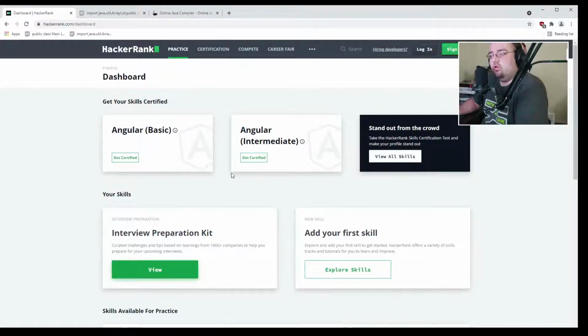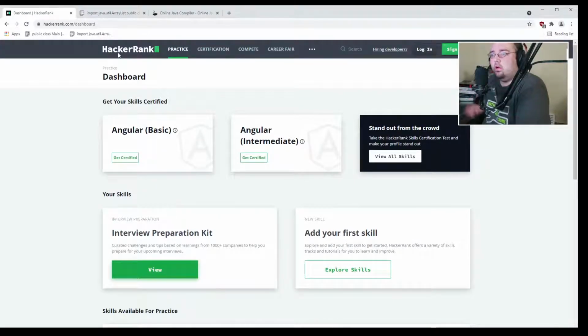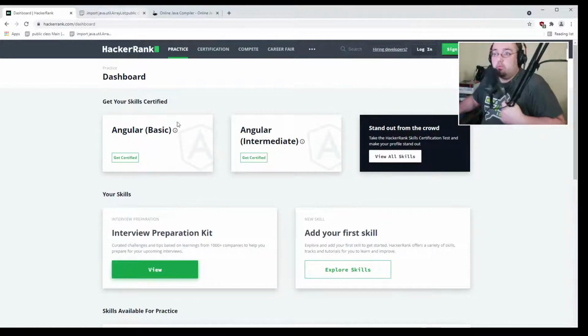But I wanted to show you this website. There's a couple of these websites: HackerRank, LeetCode. They're all good in their own right and all have issues. I found problems with HackerRank, in particular running Java. The sample code they give you isn't good, to be honest, in a lot of instances.